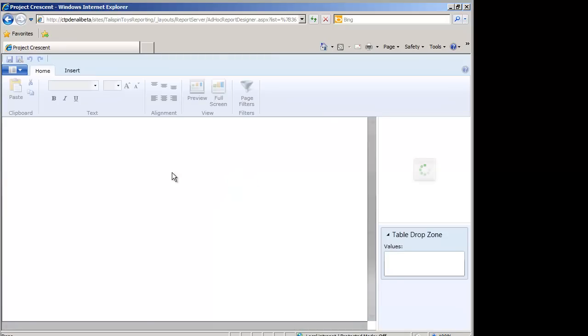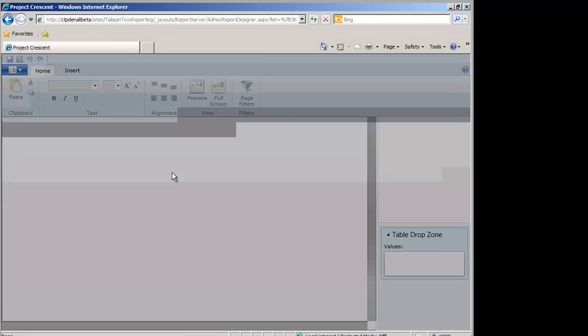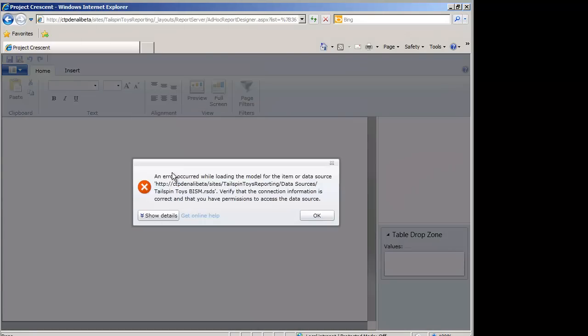Once that is done, there is a chance that you might receive an error if you're doing it for the first time. In case you're receiving this particular error, all you have to do is refresh your site once more. So currently I'm waiting for the site to load. It's a bit slow. Let us check whether the error comes. Yes, the error has come.